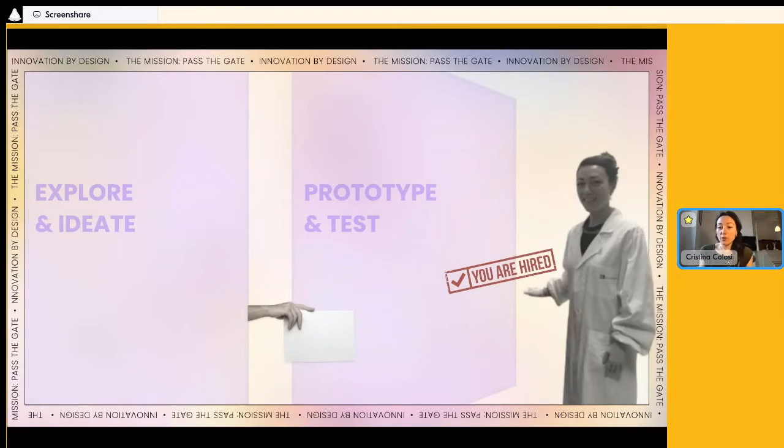So let's go back to the story. So I was just hired. We were handing off from the Explore and Ideate phase to the prototyping phase. We were changing team, but this is completely circumstantial. This doesn't need to happen. But then another team was handing off to us, specifically to me and another innovation team, plus some external collaborators, whatever they collected and created during the Explore and Ideate phase.